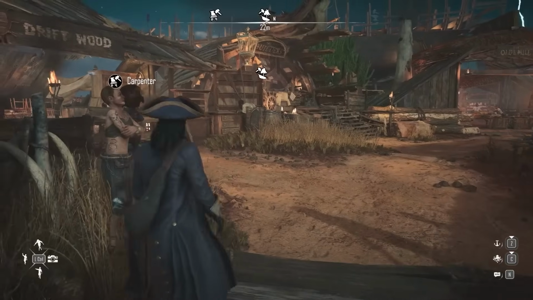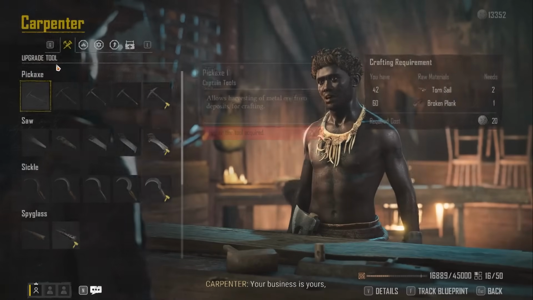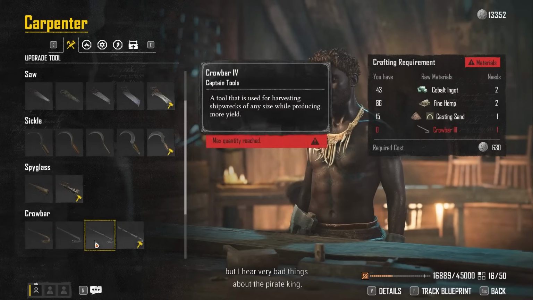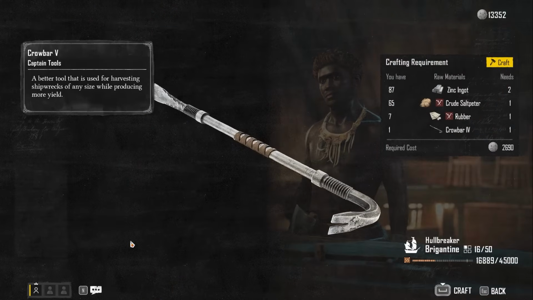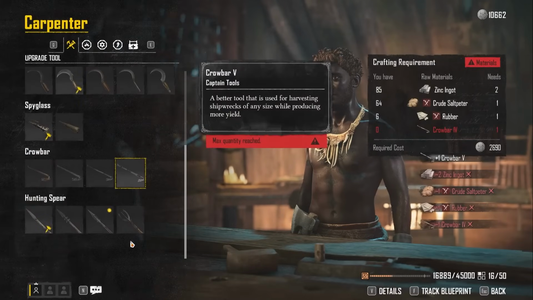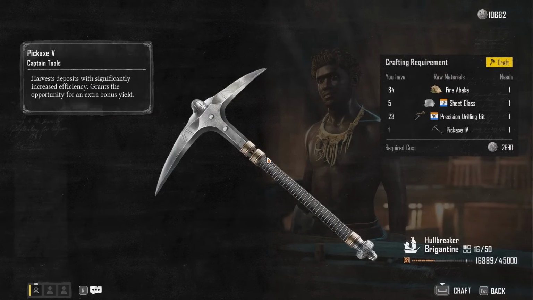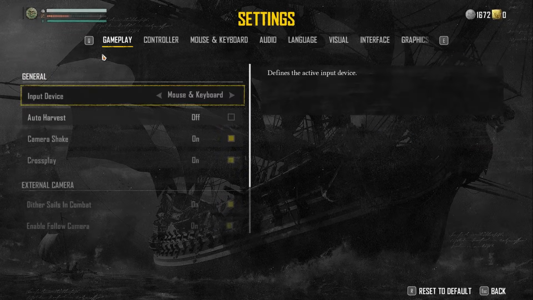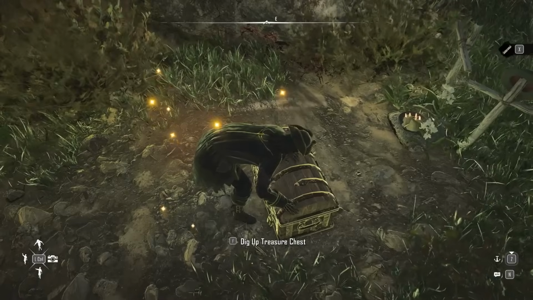It is also worth mentioning that you will need to upgrade your crowbar at the carpenter to loot higher level shipwrecks, so we would recommend upgrading all the tools as soon as possible to ensure not only the ability to loot these shipwrecks, but to gather more materials at once with less effort. Also, if you absolutely hate the gathering mechanic, there is an auto harvest feature available in the game settings menu. Simply open the settings, stay within the general tab, and toggle auto harvest on to eliminate the need to click and perfect time while collecting materials.